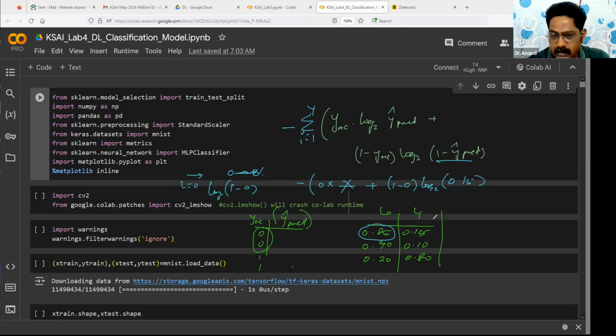So in the one-hot encoded version, 1 minus y cap predict here is in the context of label 0, because you are supplying the label 0 record. So what is y predict? y predict is 0.85, so 1 minus y predict is 0.15. I should substitute 0.15.